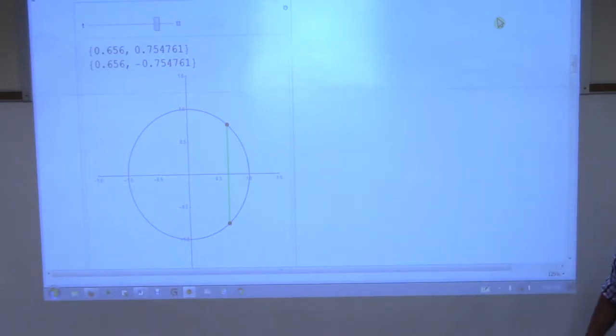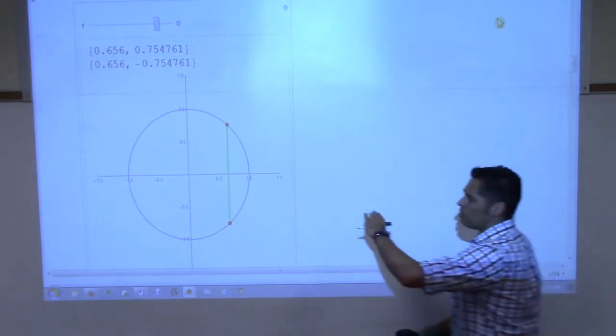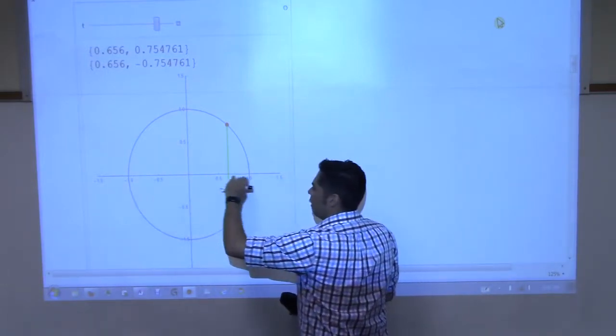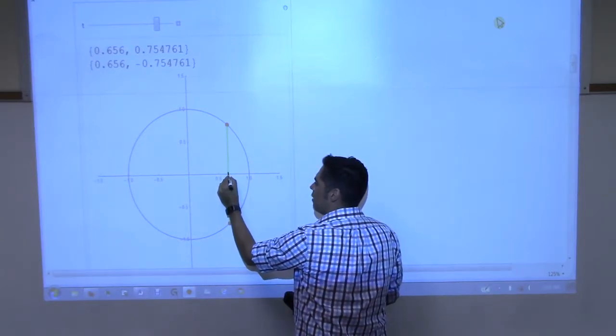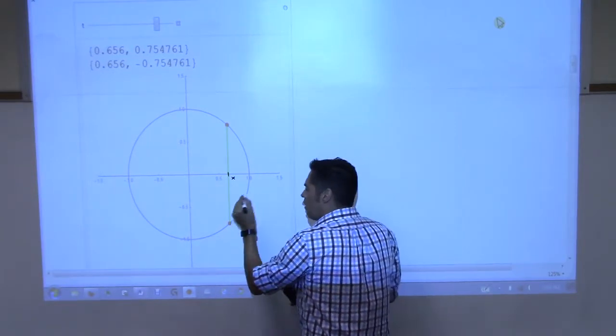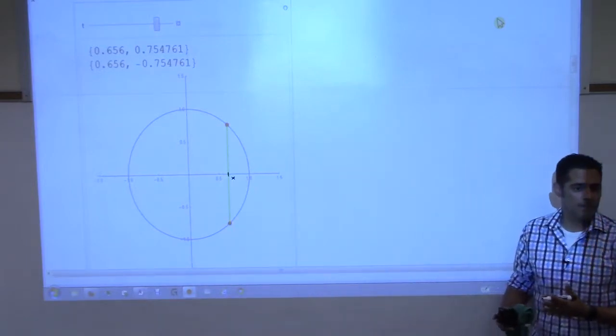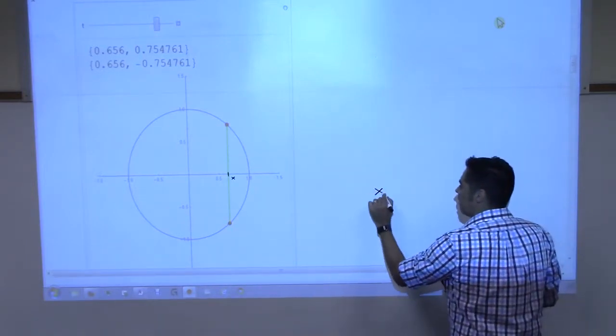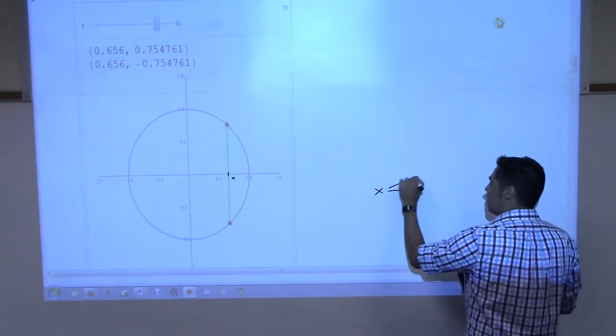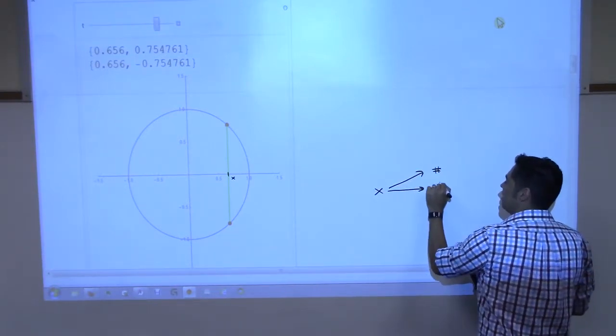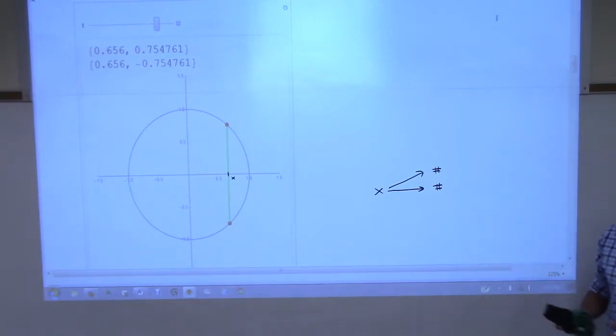You're going to have two outputs for a single input. In order to graph it, that's what's going to have to happen, right? If you're going to try and visualize your input, if I plug in this x value right here, whatever that is, it's going to have to go to two different places in order for it to draw the circle. So that means you have an x getting plugged in that actually has to go to two different numbers, and it will fail to be a function.